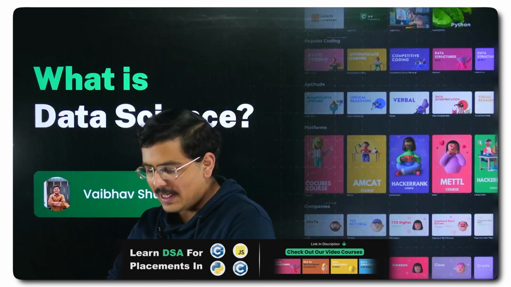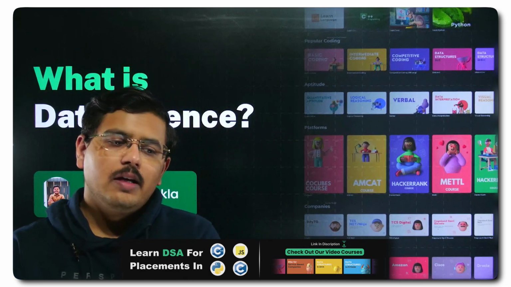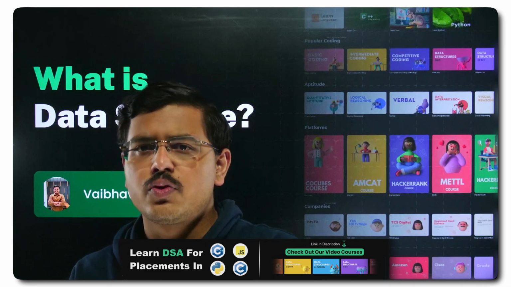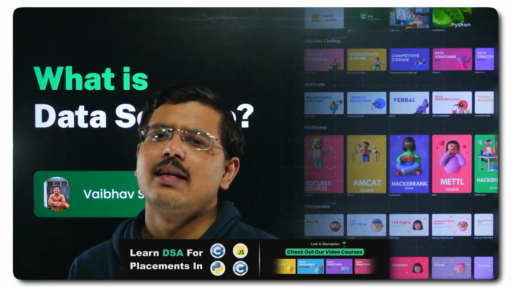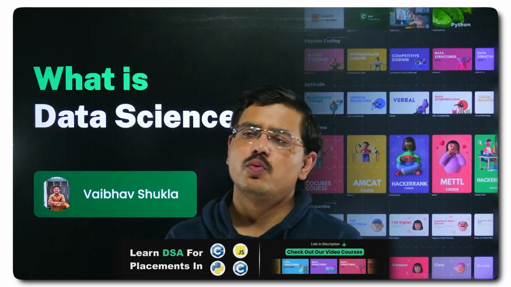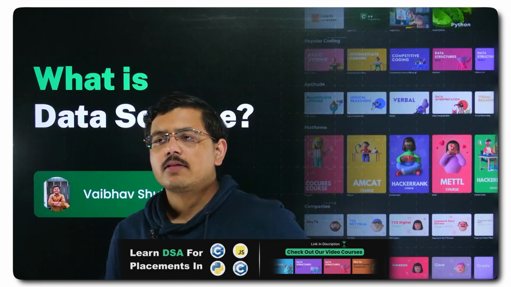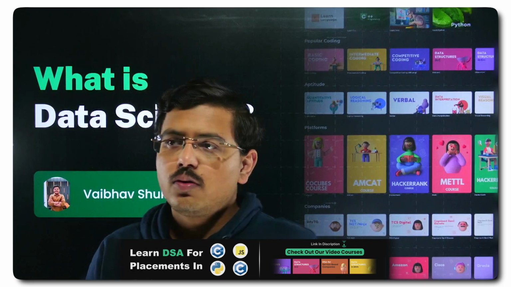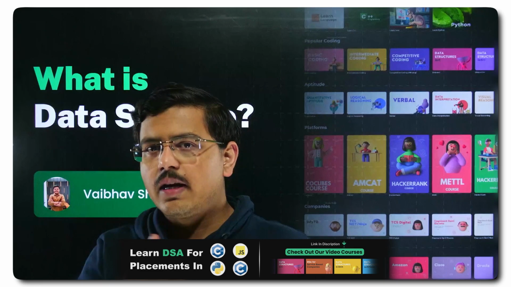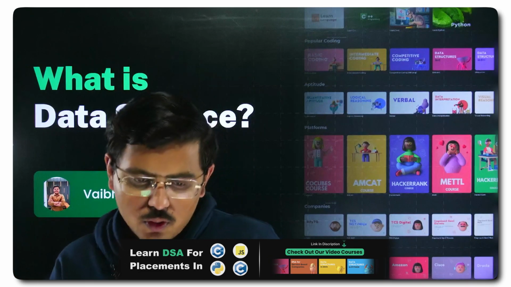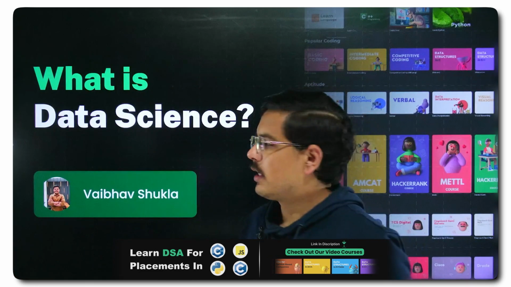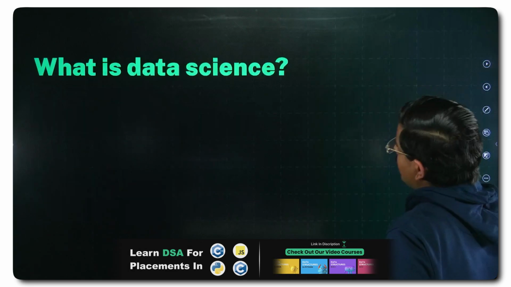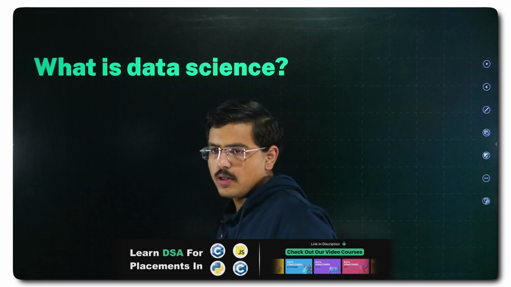Because the topic that I have today is introduction about data science, because a lot of students often get confused about what exactly this data science is. A lot of students ask me, sir, I don't know what the difference is between data science and AI. So to answer all that, I'll cover this today. I'll tell you what exactly it is. So let's dive in deep and understand what is data science.